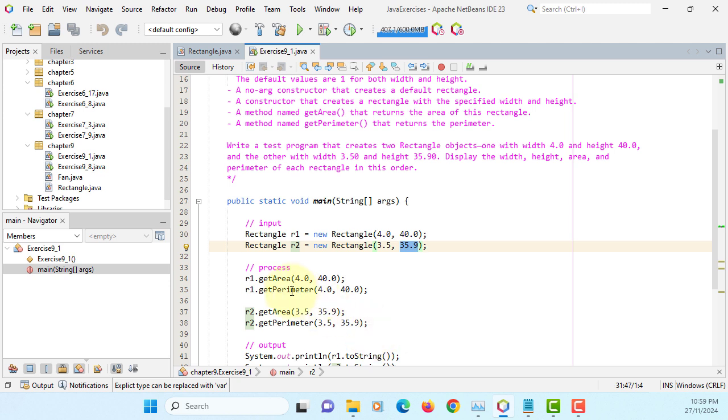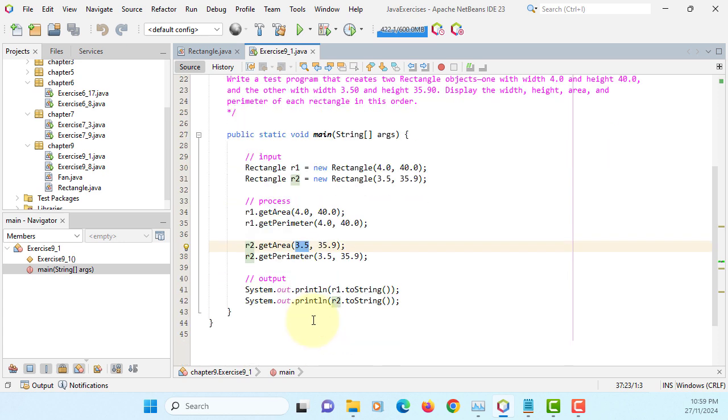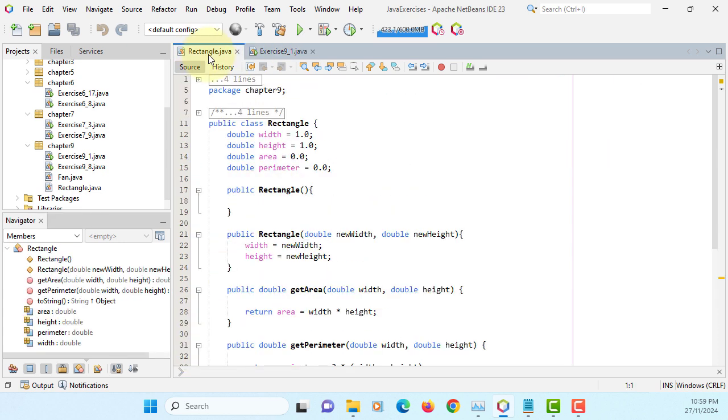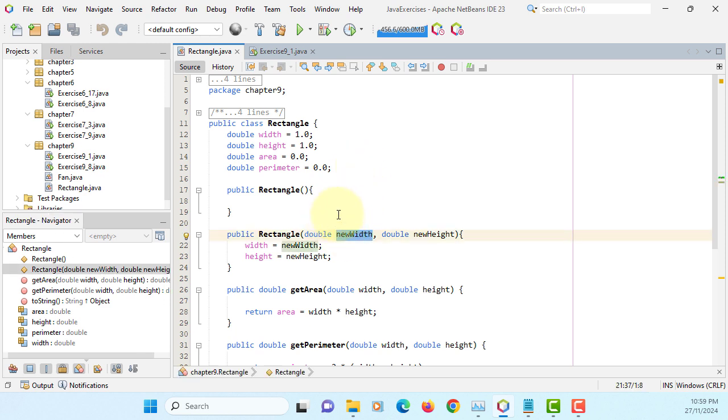So instead of saying R1, R2, I will say this 4.0, this 3.5, but you know exactly which object has 4.0, 3.5. If we understand the concepts, this width of object, let's say the first object R1, we say this width equal to new value, for example 4.0.